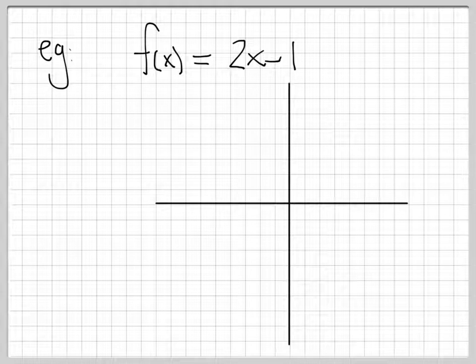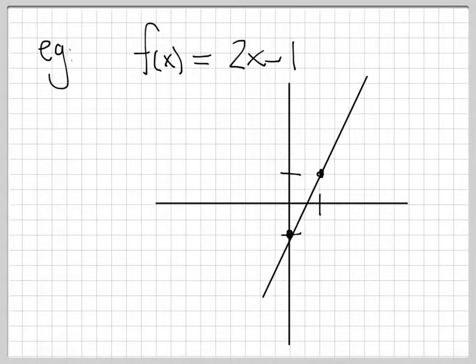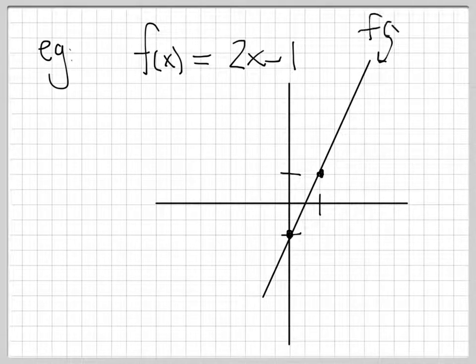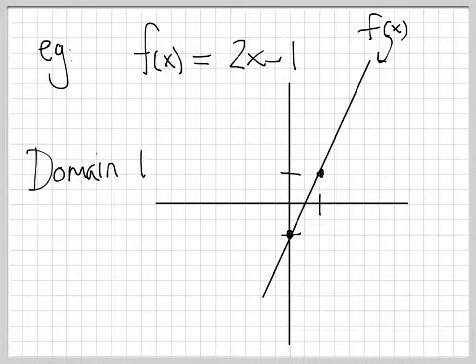If something's not in the domain, it's not going to be on the graph. So here's 2x minus 1, and we sort of know how to do this. If we put a point at negative 1 and make a slope of 2, and we draw our line going through these points, this is f of x, because we know how to graph a line. And since it's a polynomial, its domain is all real numbers. But look at any point that's on here. This is 1 comma f of 1.